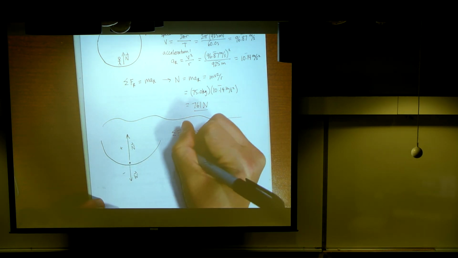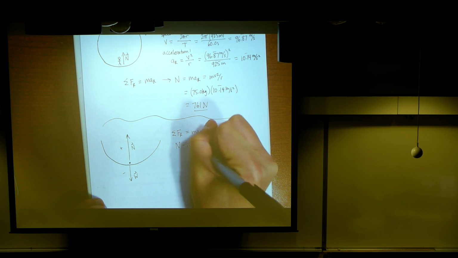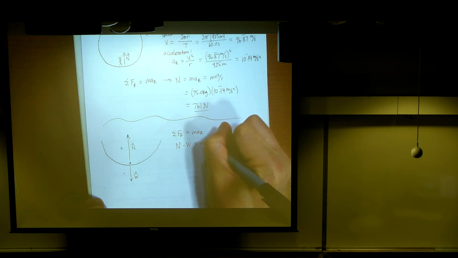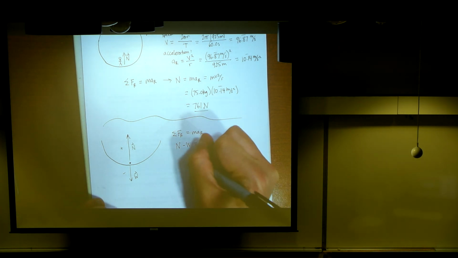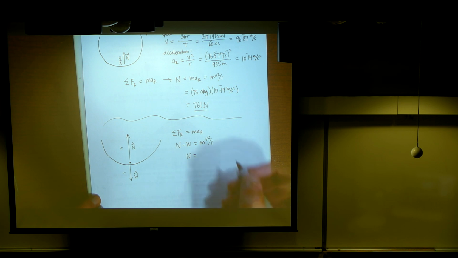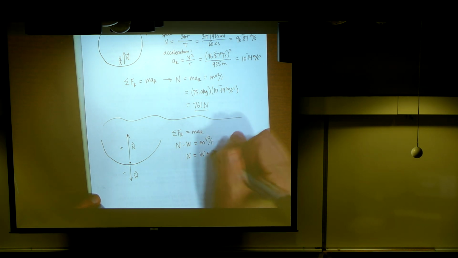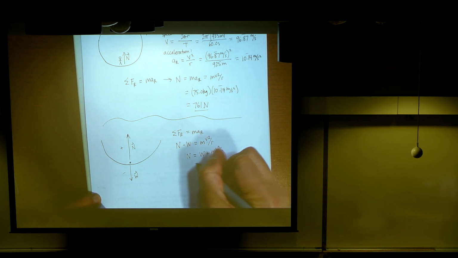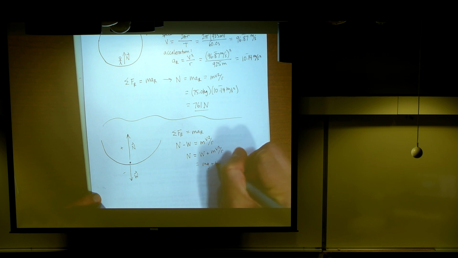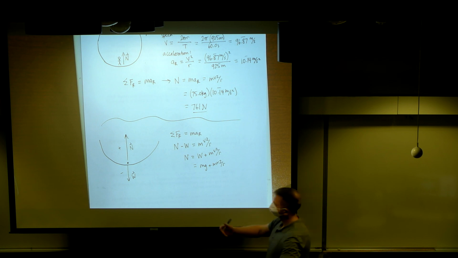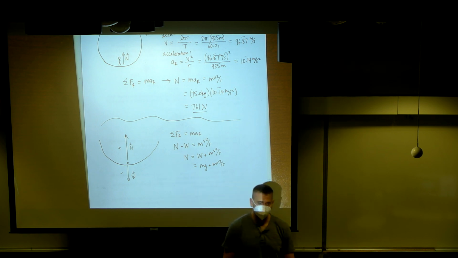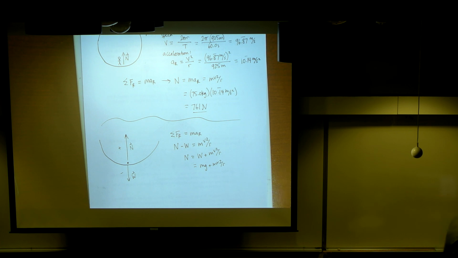So when we add the forces, we have N minus W equals ma, where the acceleration is v squared divided by r. So it looks like the normal force, which is what we want, equals the weight plus mv squared over r, which is mg plus mv squared over r. So what we're calculating here is how hard the board is pushing up on the skateboarder's feet at this moment, okay? And again, it's going to be not just mg, it's going to be something bigger than that.